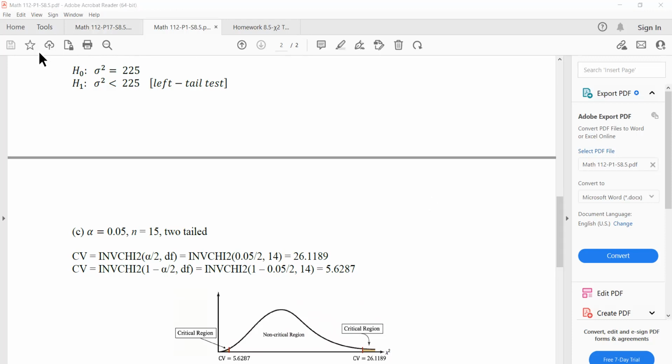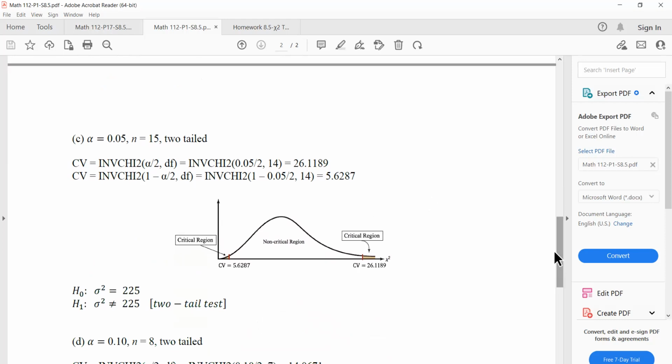So here, how did you do on the critical values? I got them both correct. Good job. Now remember, this is a two-tailed test. So this one's going to be equal versus not equal. So this she has correct. This one is correct, equal versus not equal.